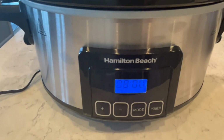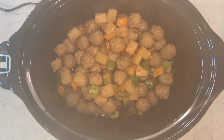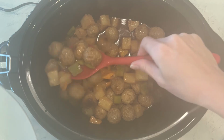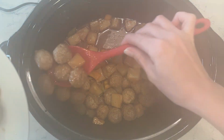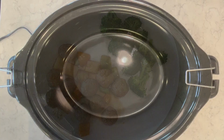My kids are always begging for meatballs, and I love changing up the flavors, and you really can't go wrong. It's always a hit. So I love making these, and you can serve it with your favorite sides. You can do some broccoli, which is our favorite. We love green beans too, and Brussels sprouts, but we do a lot of broccoli, we do a lot of rice, and this one's just so good.